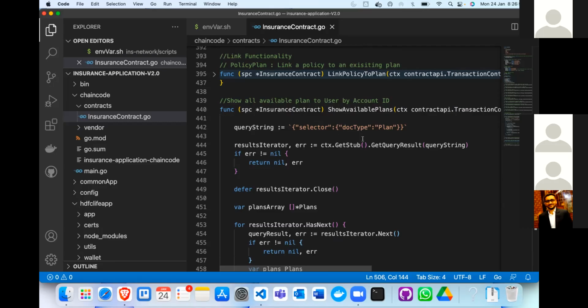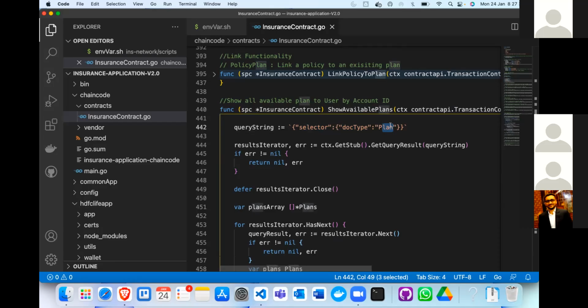So now what we have to do is find a way to get the filtered data. To get the filtered data, we will use CouchDB rich queries. To use CouchDB rich queries, we have options: we can use selectors. With the help of selectors, we can get the required filtered data. Here I'm creating a query string, which can be created with the help of selectors. Now look at the selector here. We use the selector keyword every time, and in this selector you have to give key and value.